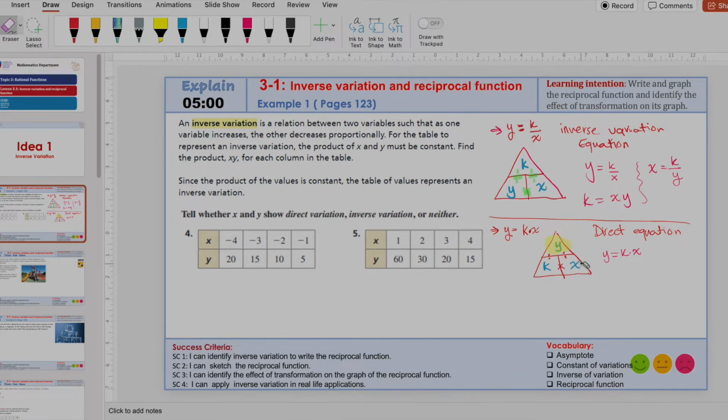And let's say you want to find k. To find k, hide the k. You need to divide y by x. And lastly, let's say that you want to find x, just hide the x. You need to divide y and k. So to find x, you need to divide y by k. That's it. So you don't need to memorize much. Just remember the original equation, and you have to know how to use this triangle, seriously.